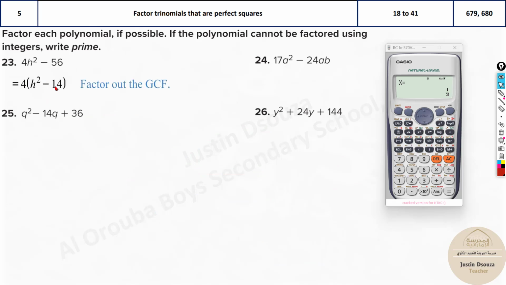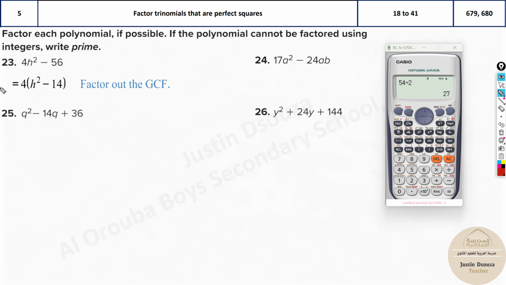Now, this is just factoring out. We have done it in the previous questions. Same problems again. Factor out. What's common over here? 4. One other way to check is to divide this by the coefficient over here. If you get a whole number, fine. Just take 4 outside, only h squared remains, and when you remove this 4, only 14 remains. Whereas if you don't get this, say now it was 54, it's not a multiple. You get a decimal or a fraction, no. Then you try another number, say 2.